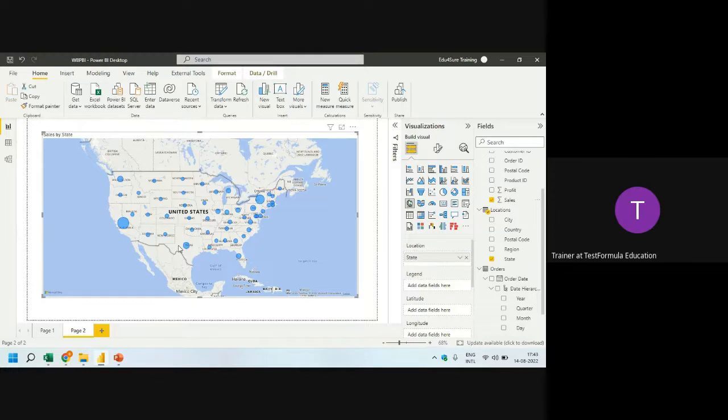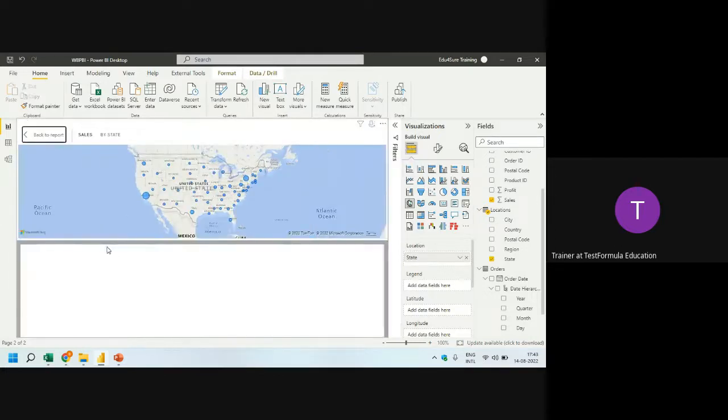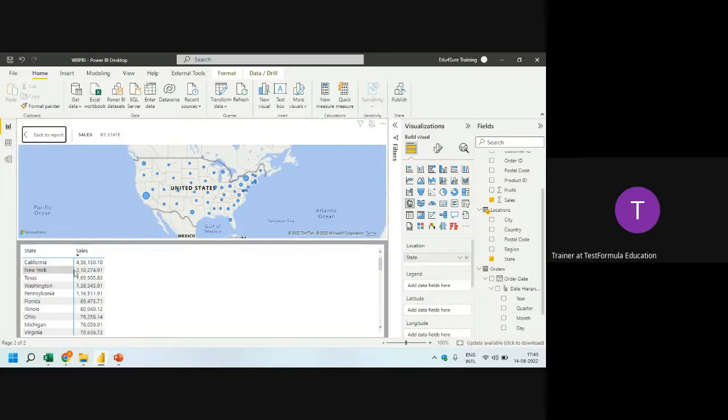It means we should only operate the store in these two states, and in rest of the states we can shut down the stores. Simple. Because they are not giving me those high sales. But the scene is something else. What is the scene? If you go to the table and the data, in these two states we have high sales. In rest of the states also we have good number of sales. The only thing is these are outliers. Do you understand what are outliers?